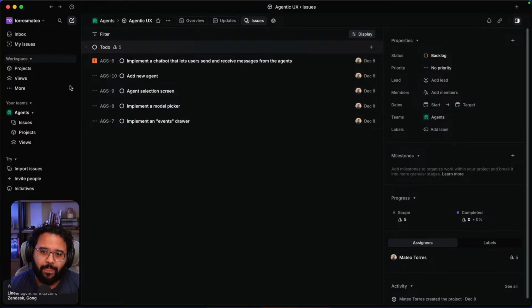And actually, this specific project, I made it manually, but in my current workflow, I just point to a specific Linear initiative or a Linear workspace, and I tell the agent, this is what I want, go ahead and plan, and then from that plan, break it down into projects and issues for Linear.